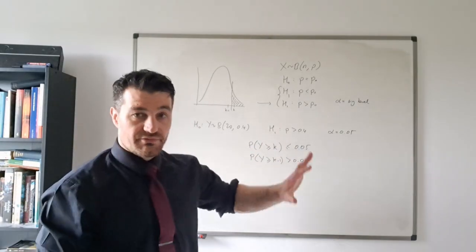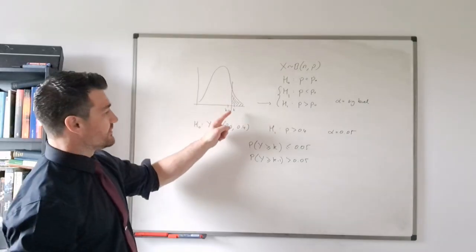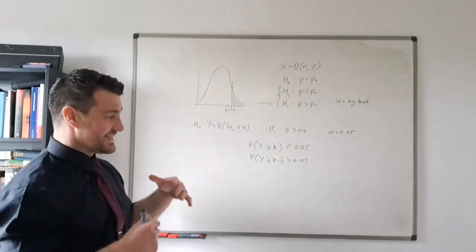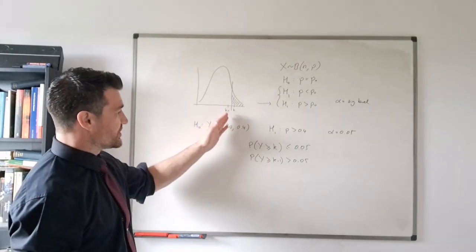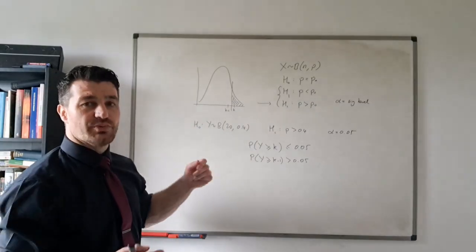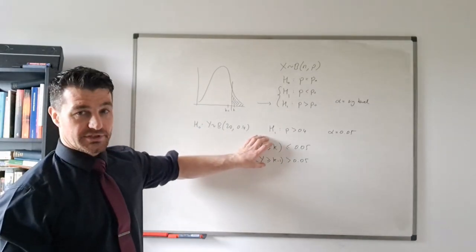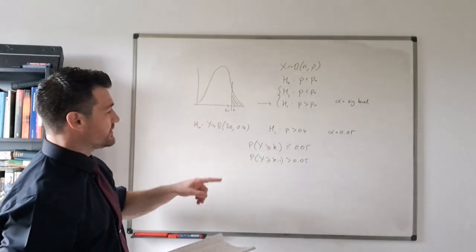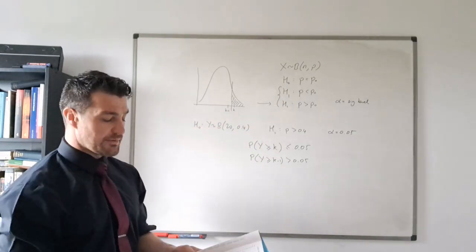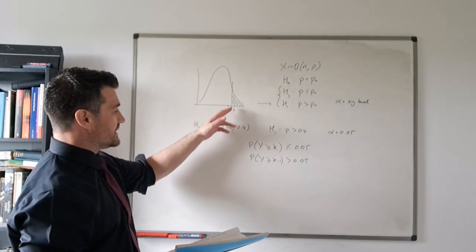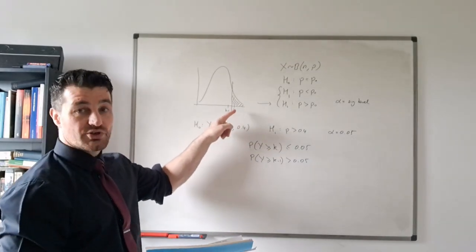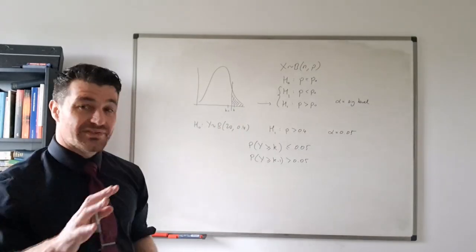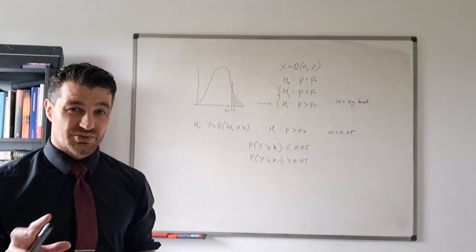Okay, now here's where the confusion starts to come in. People recognize that the critical region is up here. So what they rationalize this as, potentially, is that they think of these as cumulative probabilities, and they want to use the tables, and they'll look for a transition from where the cumulative probabilities go from less than 0.95 to greater than 0.95. They'll think that that determines the critical value, and it doesn't, unfortunately.